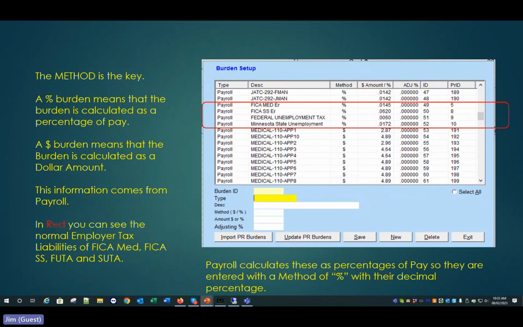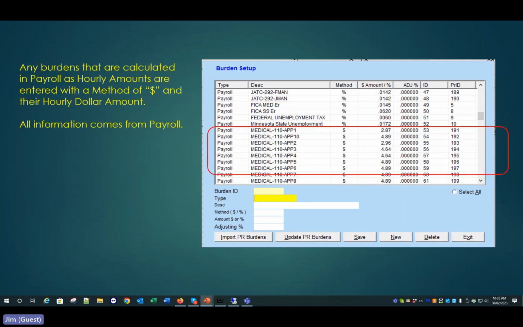So they are entered with a method of a percentage with their decimal percent on the circled items there. So a little bit about the method. Okay. Now, any burdens that are calculated in payroll as hourly amounts are entered with a method of the dollar and their hourly dollar amount. And again, all this information comes from payroll.